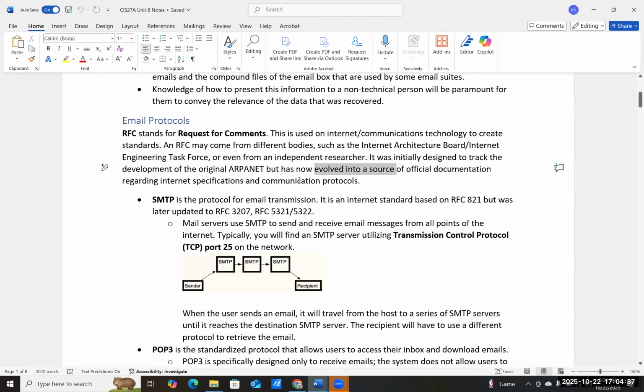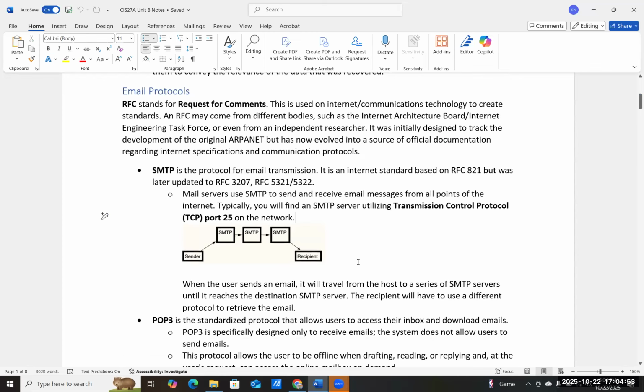and that allows us to have updated information regarding specifications and communication protocols. So when you're using email, likely you're going to use SMTP. This is used for a mail server, right? Like Outlook, or other types of servers that handle mail transmission. So for SMTP, it uses port 25, and you would see the RFC number, right?